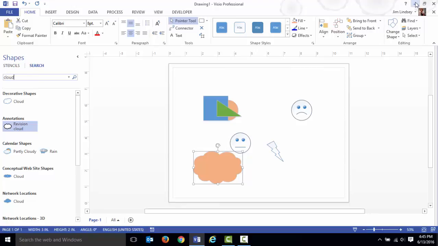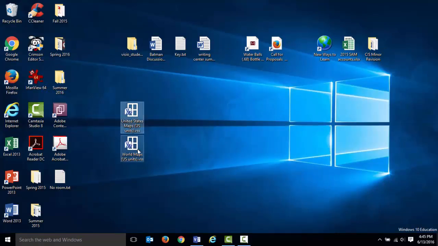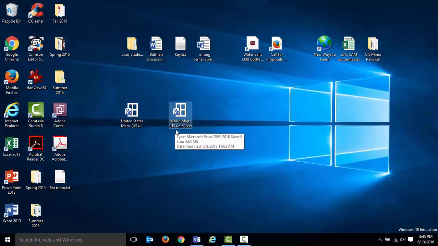I have two stencils that I've put on the Blackboard website for you that look like this: the United States maps, individual states, and also world country maps. I love these stencils, and unfortunately at some point recently those stencils were taken out, so I hold on to those and provide those to you because I think they're really great.